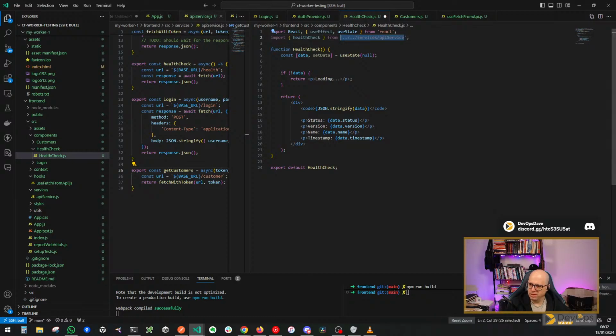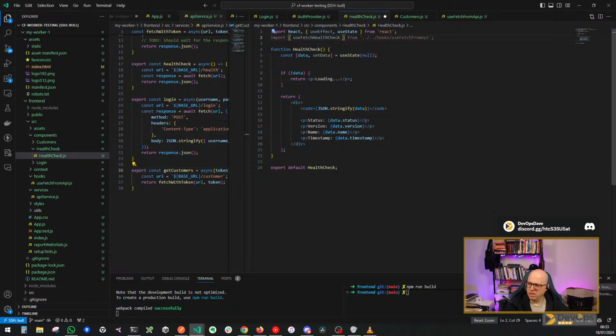Nice attempted inference. Oh, yes, no, that is correct. No, we want it from the hook. We already built the, is it useFetchHealthCheck?